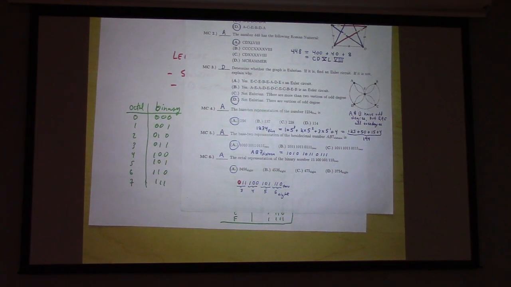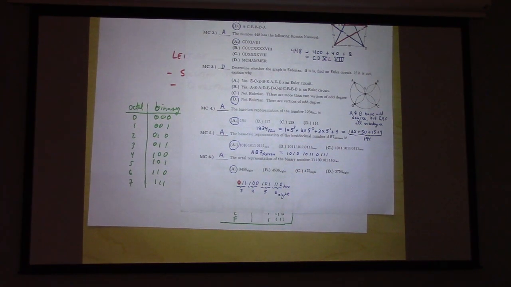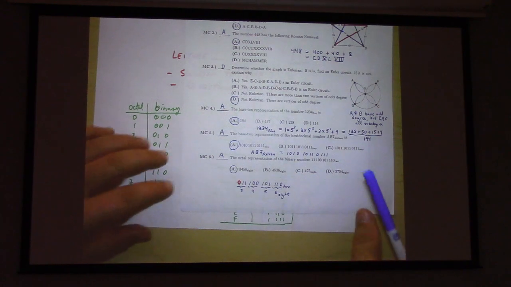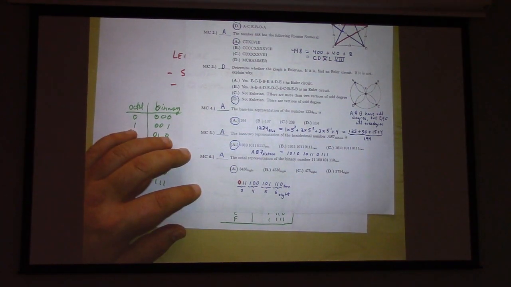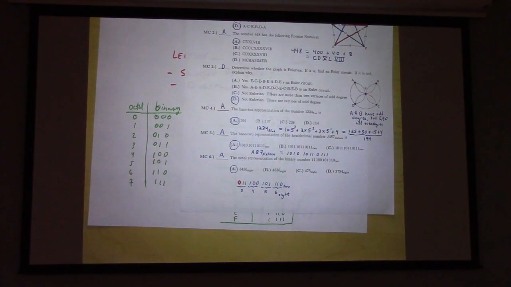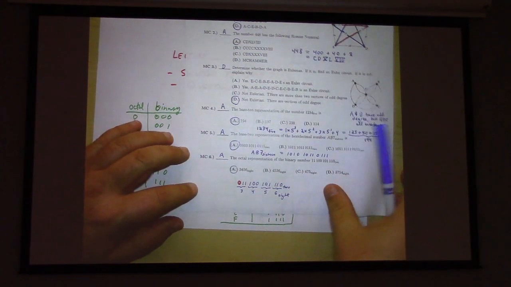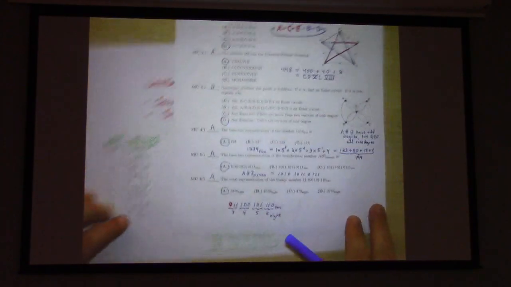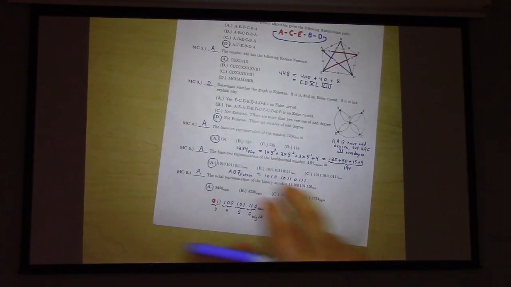If I'm talking too fast and you don't follow it, do not give up on this problem. Calmly revisit it later when you have time. You can get this one. These are not hard. Both of these, like 5 and 6, everybody can get these problems right. And I think everybody can get problem 4 right if you take a second to stop and see what's going on. It's not that bad. It's pretty straightforward. The problem that's later in the quiz is more difficult. I will grant you that. Let's look at the next page.